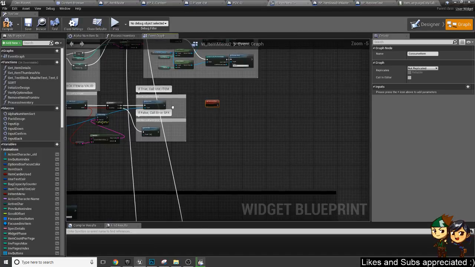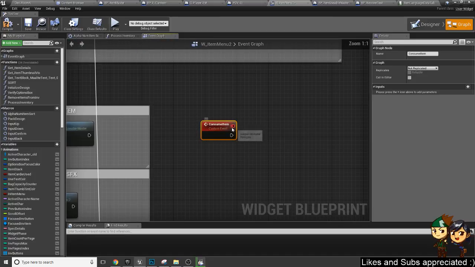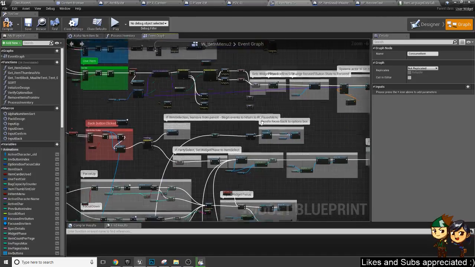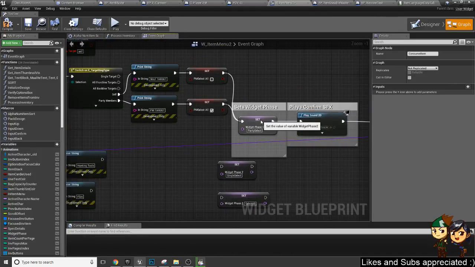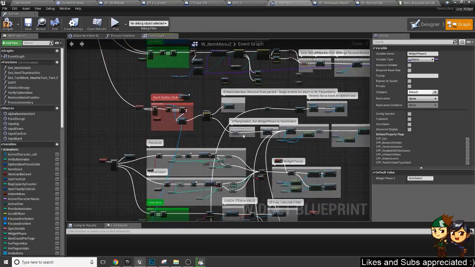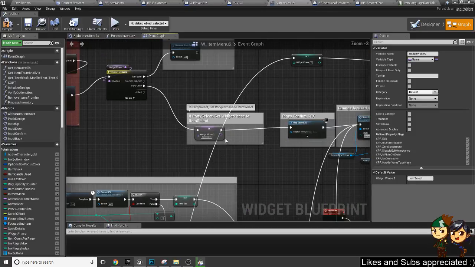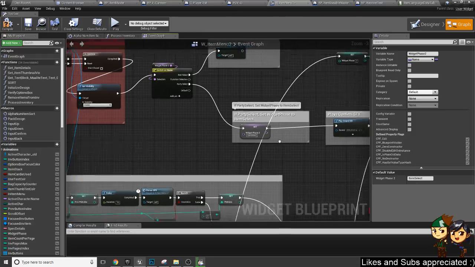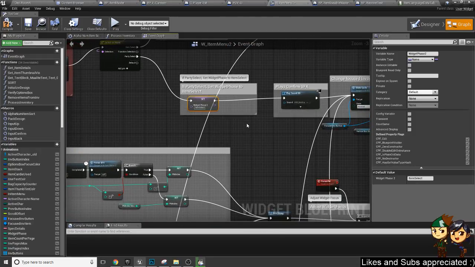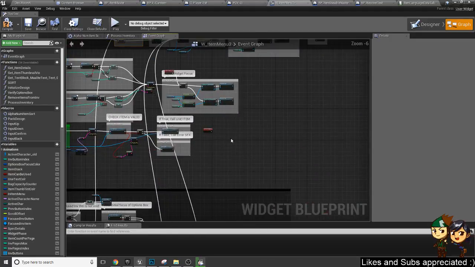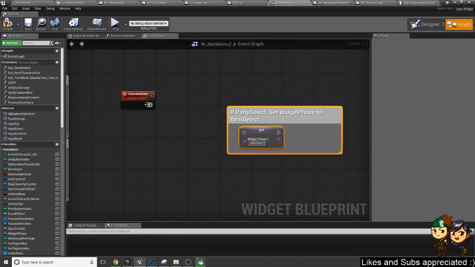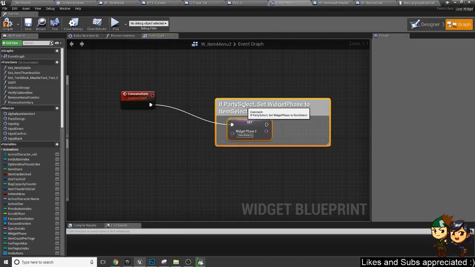So I think the first thing, well, several things need to happen. The first is we got to change our widget phase sort of back to our item select. Let's grab the comment box too, because I want to keep everything commented.